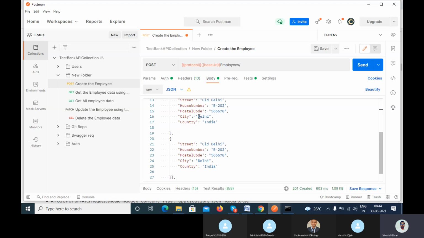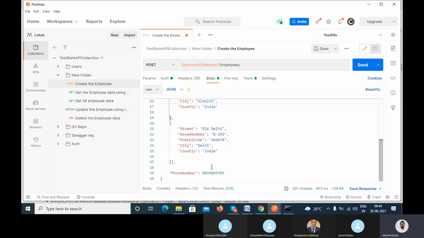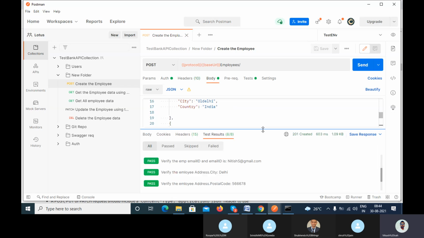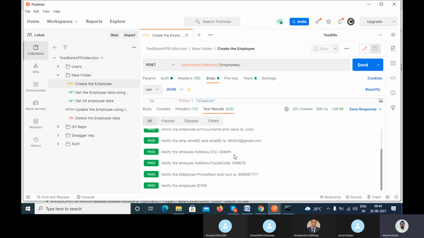Let's suppose I make the change as old Delhi, and here I use 777. Let me call. Let's see whether it fails or passes. Earlier it was failing. Now you can see it gets passed.